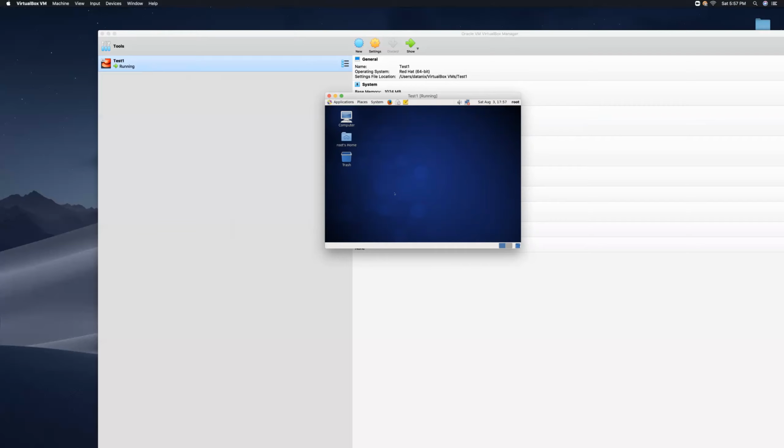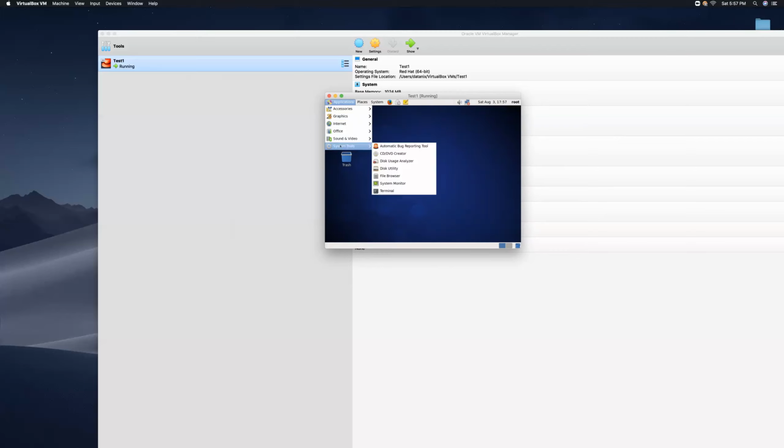I'm trying to go to system, but for some reason it's not going. Come on. That's probably because of the size of memory assigned.